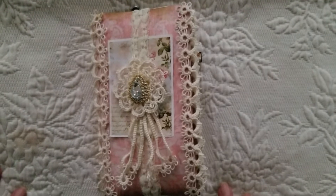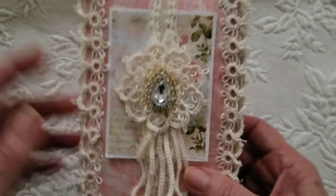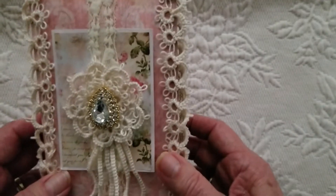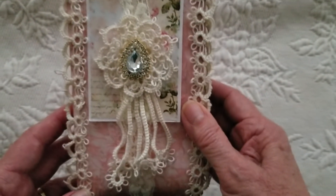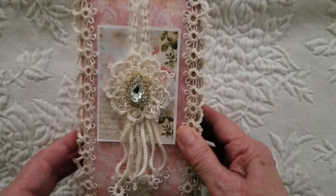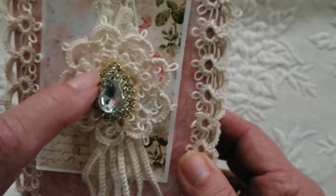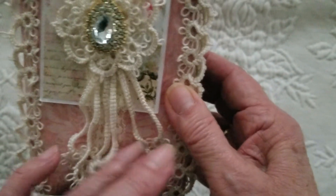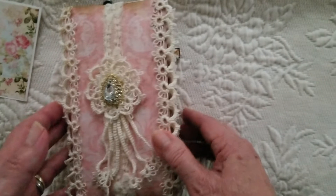As you can see more of what's in the book, and this is the cover. I put the tatting down this way and then I put another length of tatting right here. Tatting is not easy — you don't have a lot of people tatting. I think we're getting more since I put some videos on there. More people have been looking at it and trying it and being surprised that they can do the needle tatting. Right here I've got the front cover with a little tatting flower in the middle, then the medallion here, and I just put a pretty stone in the middle. These are the dangles at the bottom that I added, and I just added this little piece of paper right there for a little more interest.